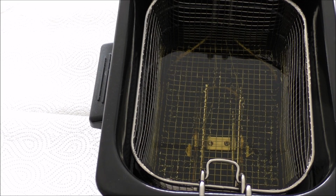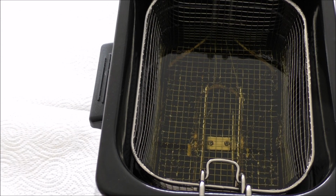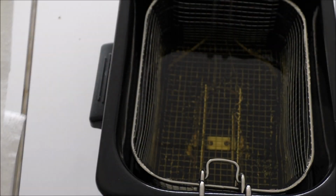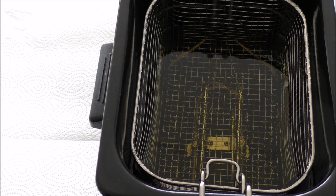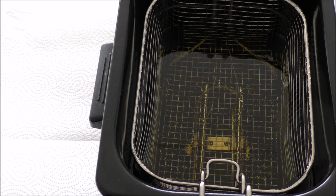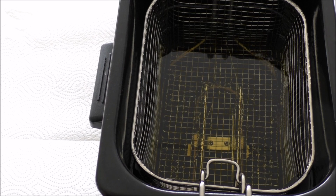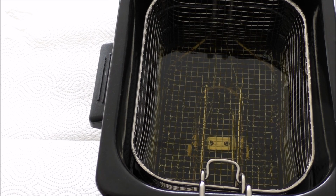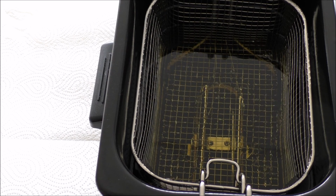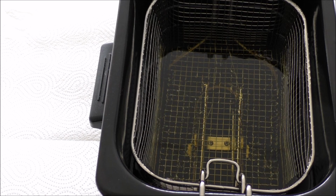So I have my oil already heated at 180 degrees C, and right next to my fryer here I have a rack with a lot of paper towels on to put my doughnuts on when they are done. And I'll just place two doughnuts in at a time, and they only need around 1 minute on each side, and then they're ready to get up and cool. And I'll just keep continuing that until all of my doughnuts are fried.